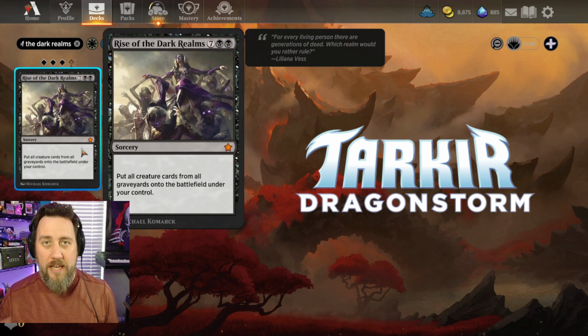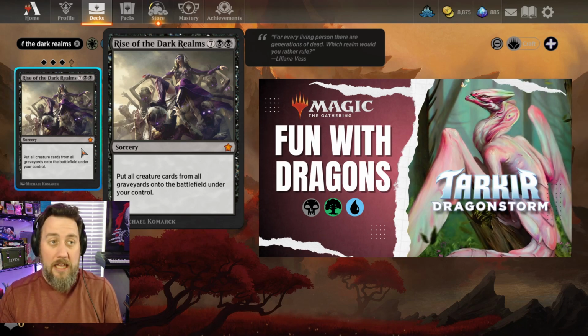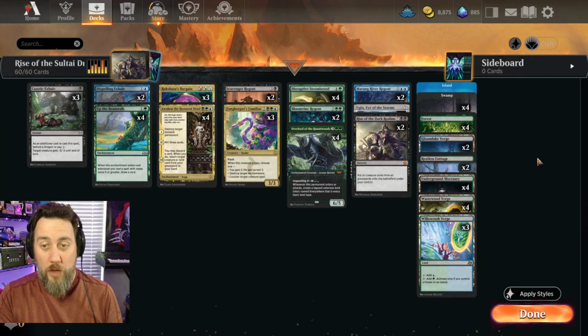When Tarkir first came out, one of the first decks that I played was a Tarkir Dragon deck, and it was Sultai Dragons. It was really fun. I liked it a lot. It had so many options. Let me pull it up right now. So this is Sultai Dragons with Rise of the Dark Realms in it.